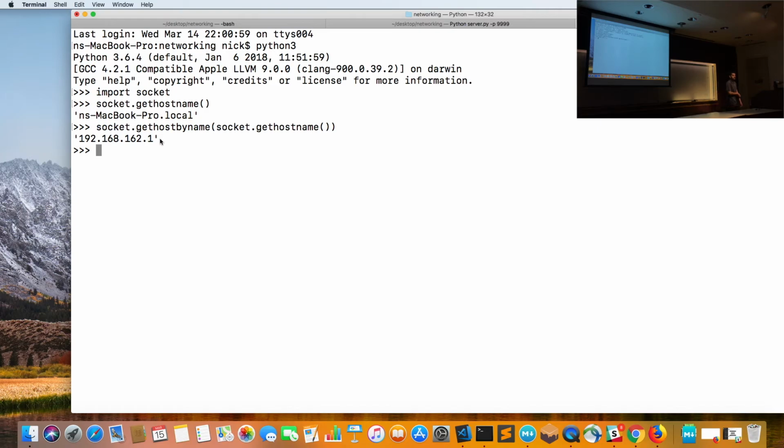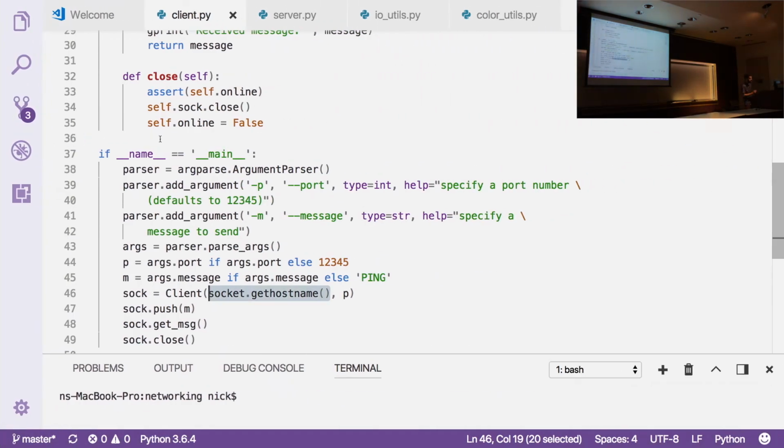Or do we just do dash P 9999? Yeah, so you do dash P 9999, but in the source code you should change this part. You can change, yeah, the client. So, FYI, these clients and servers are yours now. You should just experiment with them. Try and send messages.